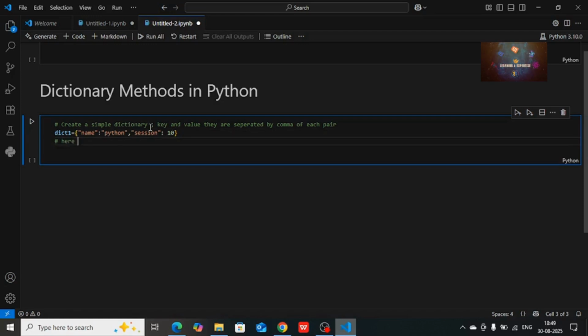Here the name and the session are keys, and Python and 10 are the values that are present in the dictionary.